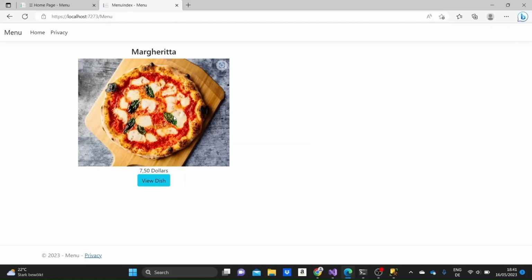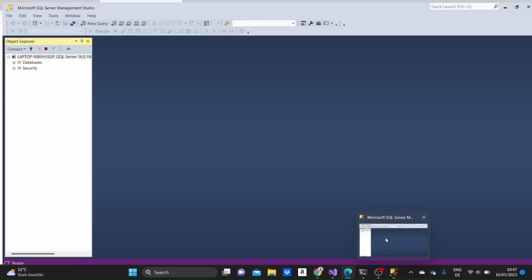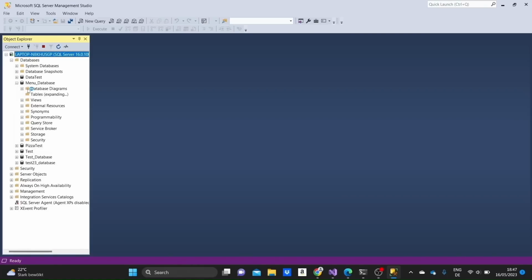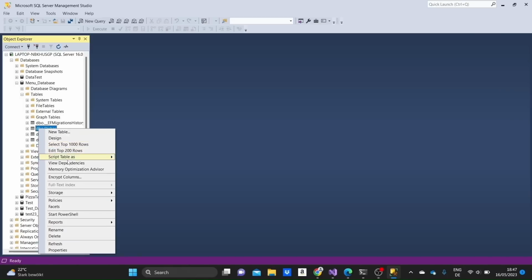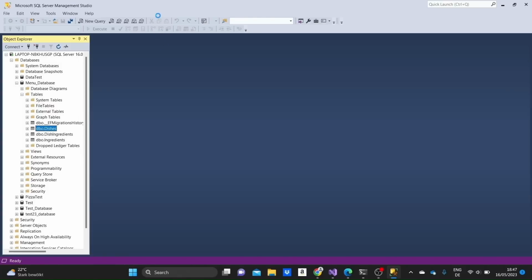So this is great, but we can add some more data to our application, and the easiest way to do it, instead of going to the context, is to open the database in the SQL Management Studio and to open each model. It would take a lot of time if we did this in the context by adding the data to the models there. So we can just open the tables from the SQL Server Studio.